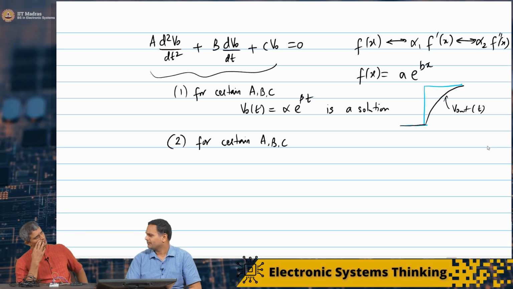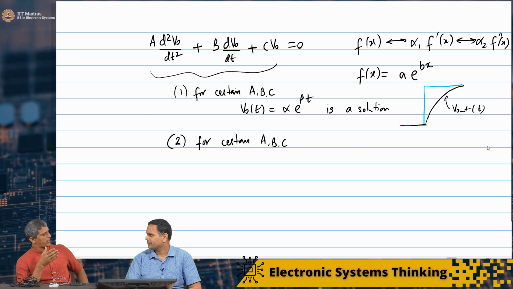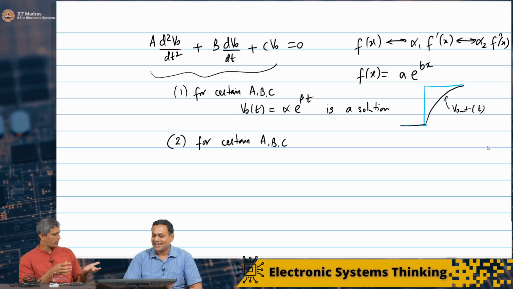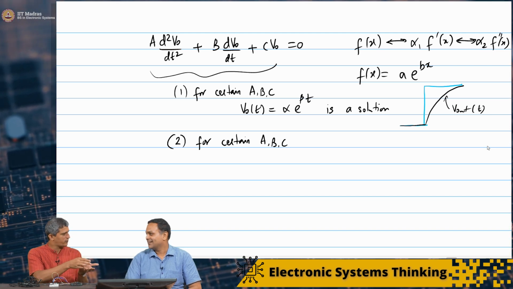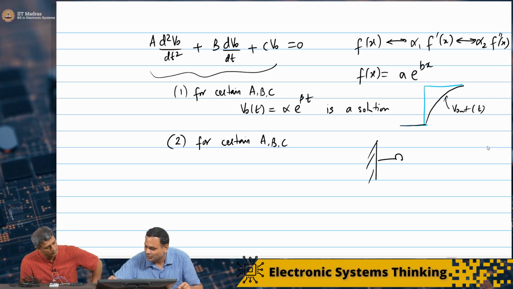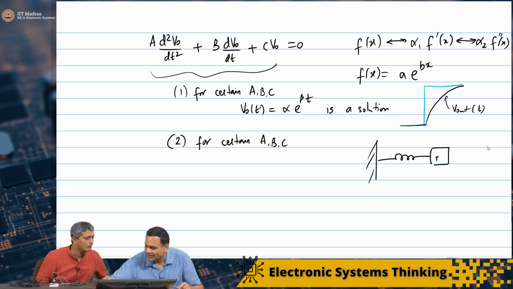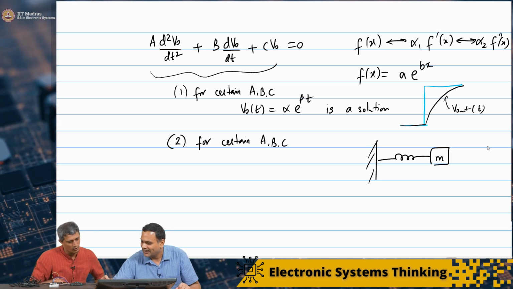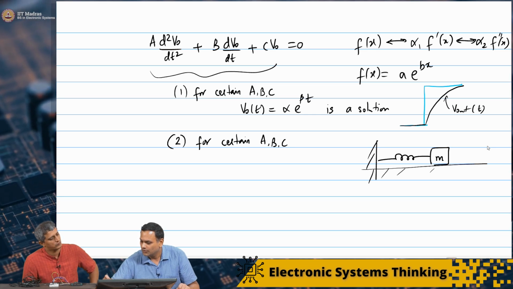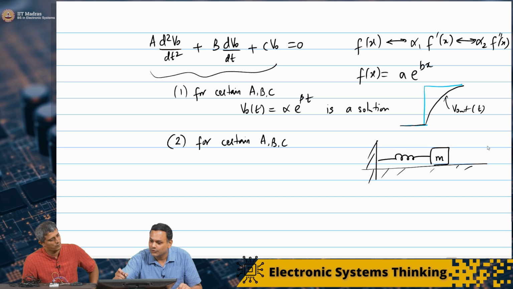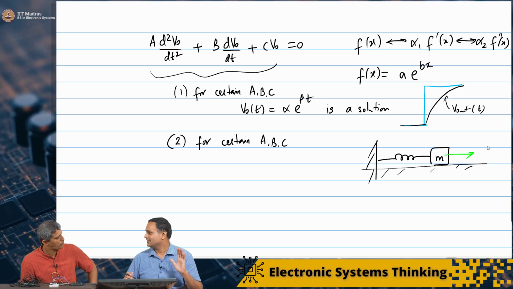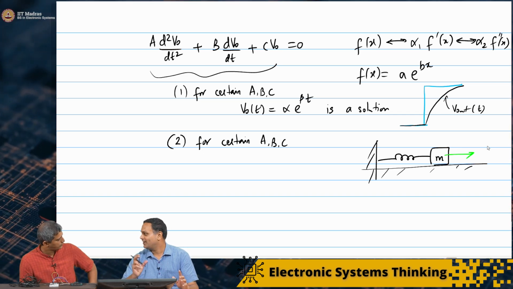I think if you go back to what was taught in 11th and 12th standard, I remember this problem of a spring. You take a spring with a mass attached on a frictionless surface, you pull it and you leave it. You have a mass m, and this is a spring on a floor, a frictionless floor. So I'll show it like that. You basically pull it, stretch out the spring, and then release it. It will keep going back and forth.